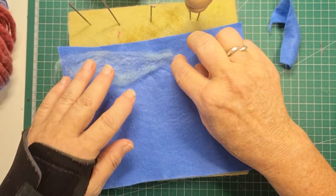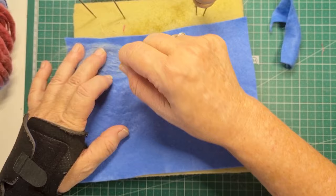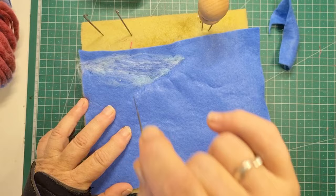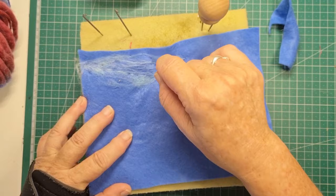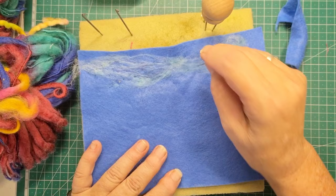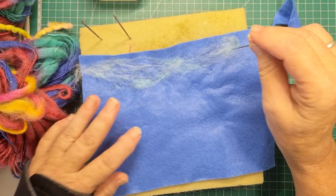I like the blue background. I like the way we can use it and have parts of it showing, because it's a good shadow colour — it's a good sky colour but also a really good shadow colour. As we're stabbing with our felting needle we're pushing those fibres through. You have to go in an up and down motion. Don't push it in and then turn it and try to bring it out — it'll be trapped in the foam and it would snap. As long as you follow that basic rule, the same way you go in you come out, and you're fine.